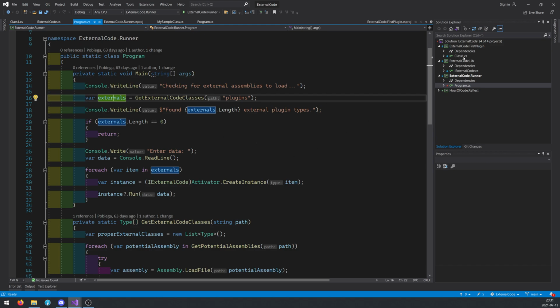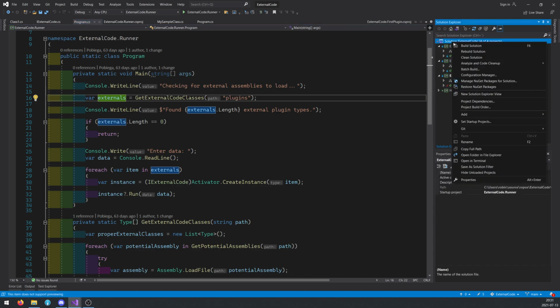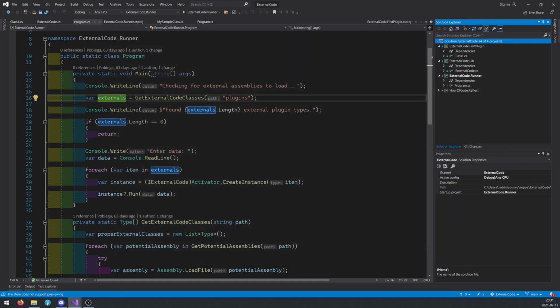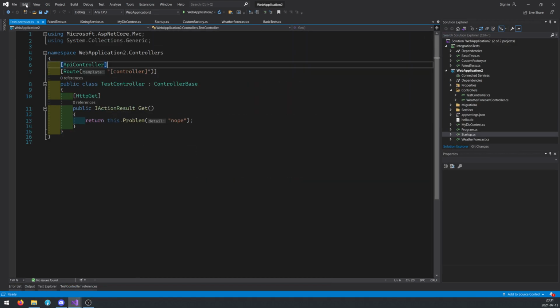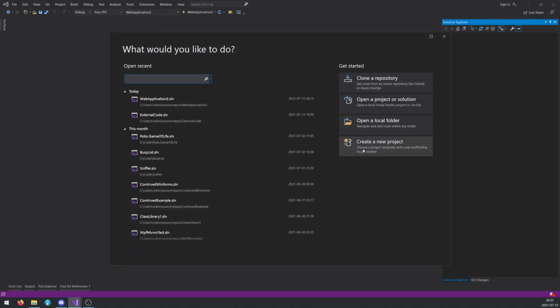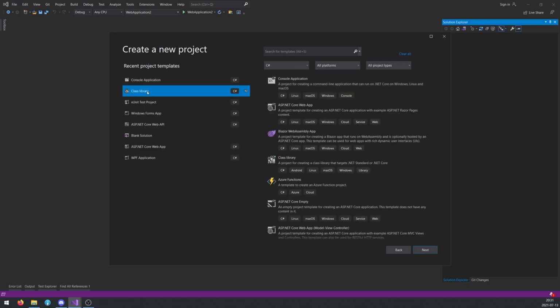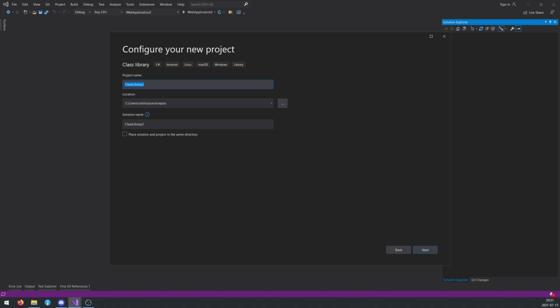So as an example, I could now make a new project here, right? Actually, to really prove how weird this is, let's make it in a new Visual Studio window. We'll close the solution, and I'll create a new project, and I'll just make it a class library and call it hour of code dot plugin. All right, I'll make my own plugin here. Perfect.